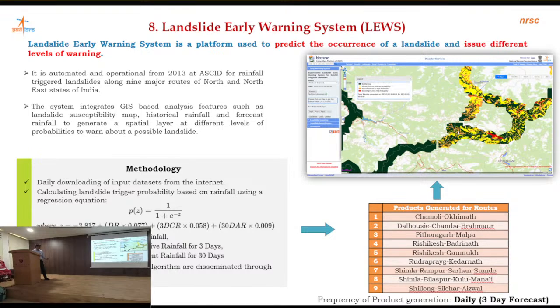So all these things are computed in real time, and this is the latest data. Suppose the rainfall means today's data, 3 days cumulative, previous 3 days, and the last 30 days average. So these kinds of inputs are directly processed and fed into the model, and then the model is deployed for the rainfall early warning system.